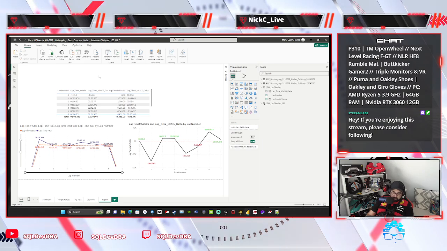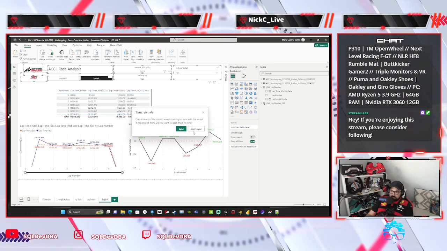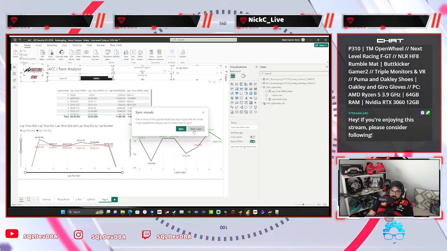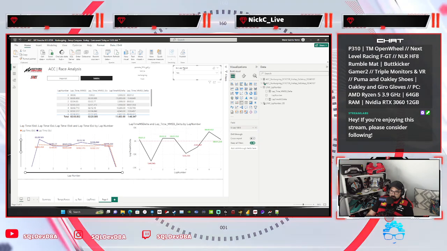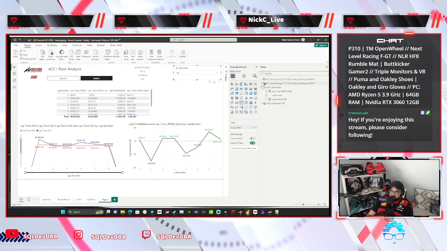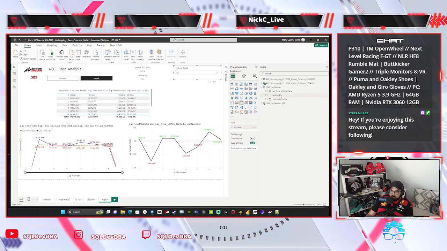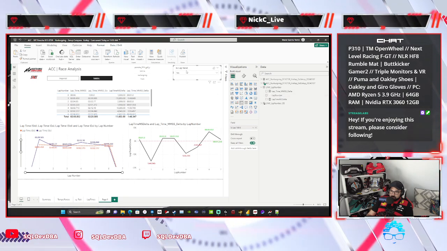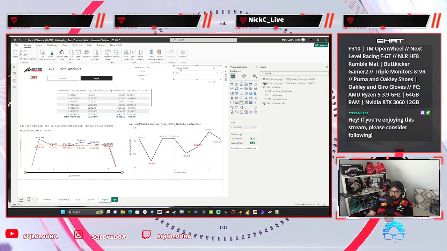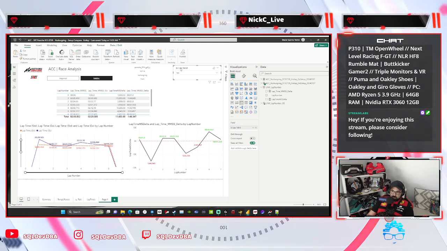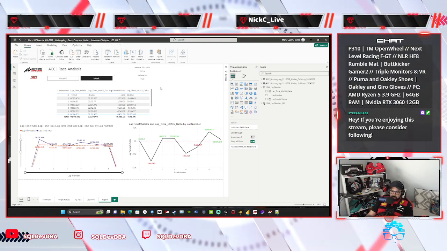We'll shrink this a bit, bring this over. No, we don't want to sync these because they're actually based on completely different metrics now. So here, what I want to do is remove this filter altogether because it has to do with our other data set. So we won't be doing it there.